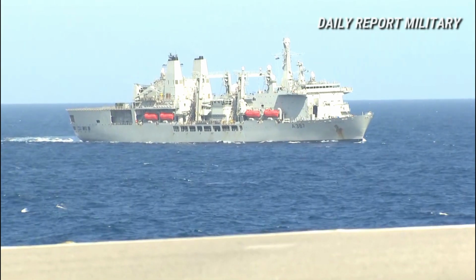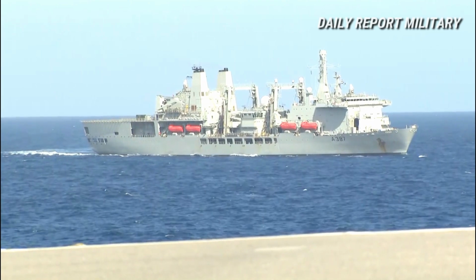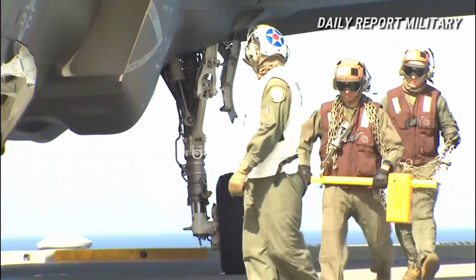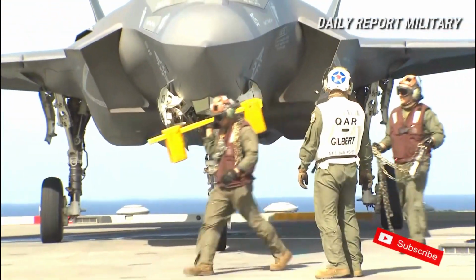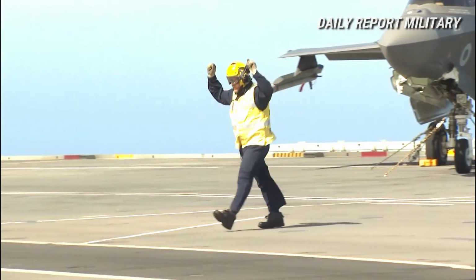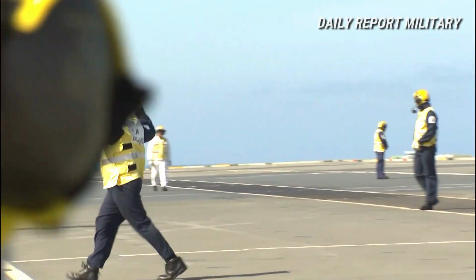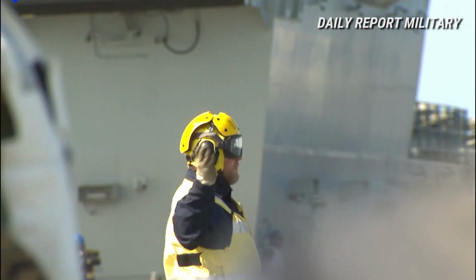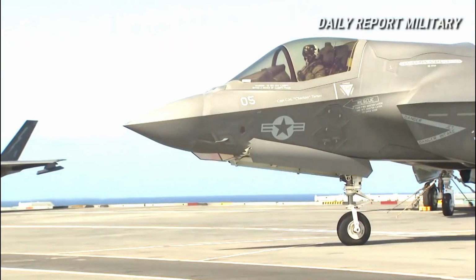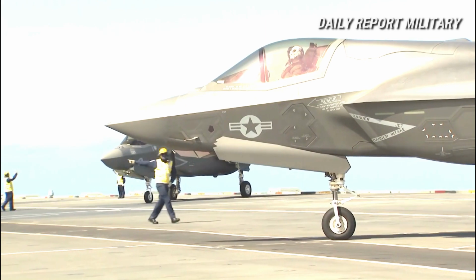UK and Japanese vessels are working together in Exercise Pacific Crown, demonstrating our shared resolve, deepening our cooperation and enhancing the interoperability between our armed forces. These joint exercises help us to develop our tactics and procedures to allow us to pursue increasingly complex and integrated cooperation. He added, "UK and Japan have a shared recognition of the importance of an open and free Indo-Pacific, which is why I am delighted to be here, bringing our cutting-edge capabilities to work alongside those of our Japanese partners to uphold peace and security in the region."